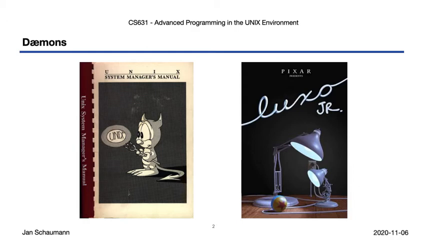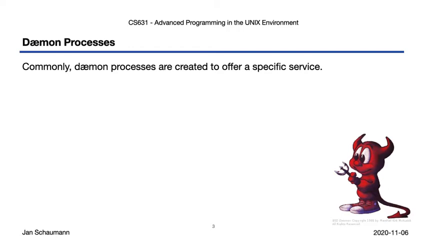As a fun side note, and an interesting little bit of Unix trivia, as I was preparing this video, I found out that the original BSD daemon was actually drawn by John Lasseter, formerly of Pixar Movies. He was working with engineers from the Computer Science Research Group at Berkeley at Lucasfilm, and rendering of his early short, Luxo Jr., was handled by the CSRG at Berkeley. You see, Unix is everywhere. Now, the BSD daemon looks like this.